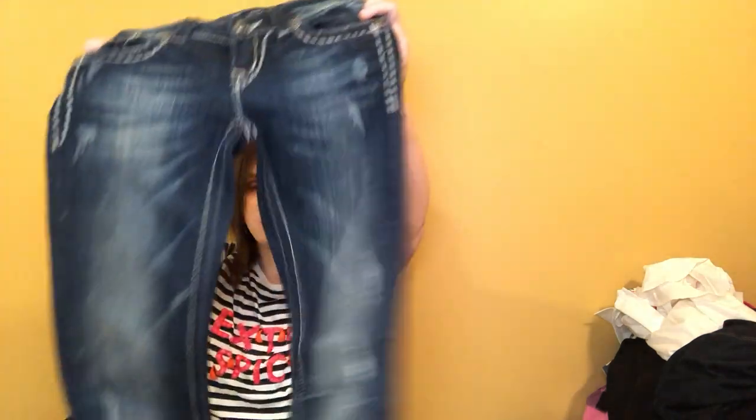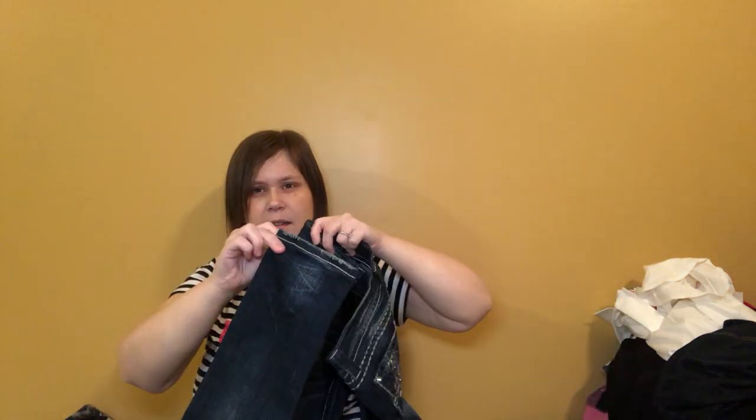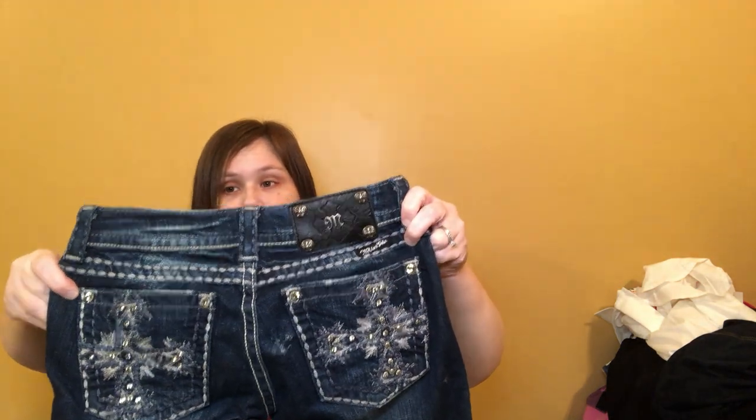I got some Miss Me jeans. A lot of their Miss Me's were priced more than I wanted to pay even at 70% off, but these didn't have a tag so she gave them to me for five bucks and then 70% off. I like the style on these better — it's a skinny leg, size 25. I actually do have luck selling Miss Me. I'm realistic — I don't pay more than a couple dollars for them, but when I find them under five dollars I buy them and usually sell them for around $25. I'm happy with that.